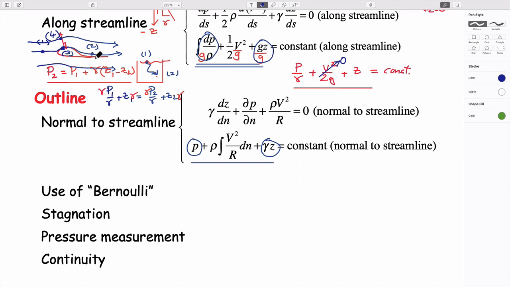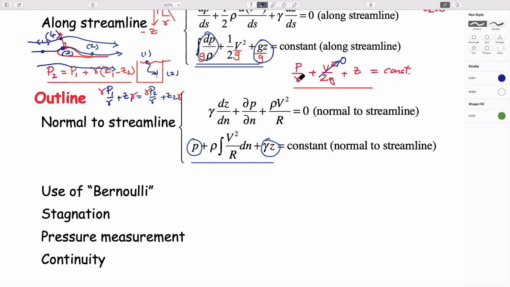So from F equals ma, the acceleration, the ma means that if you accelerate something from some small velocity to some big velocity, it takes a force to be able to do that. And if you have a force that does that, then it requires energy in the system to be able to do that. So it has to take that energy from one of the two other components. It's either potential energy, which is present in this term, or pressure energy, strain energy that's present in this term.